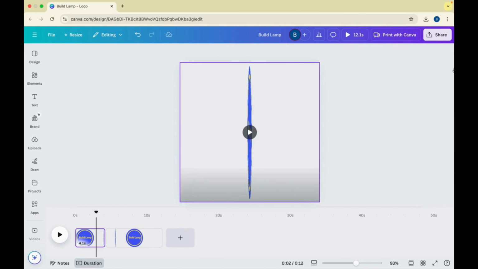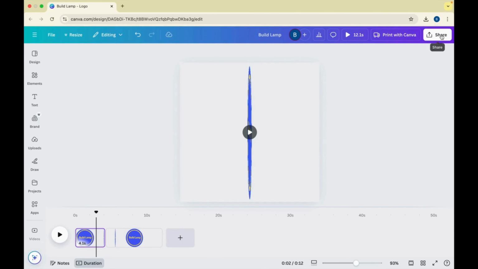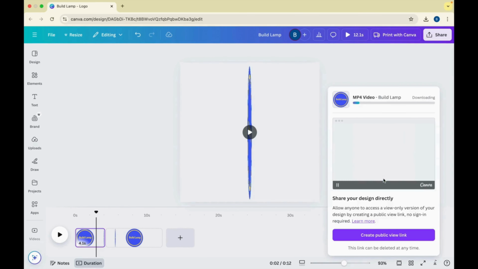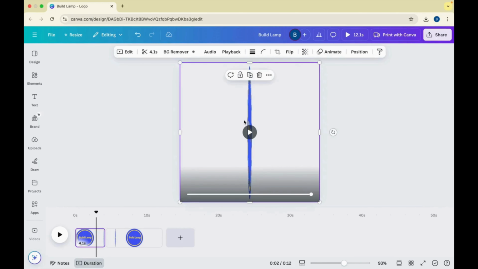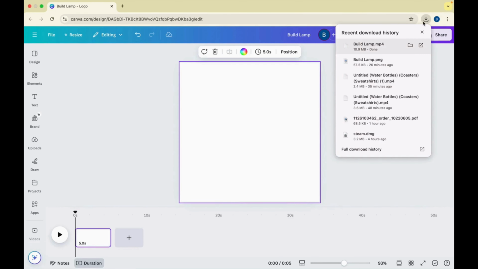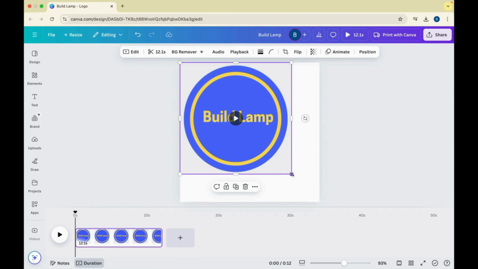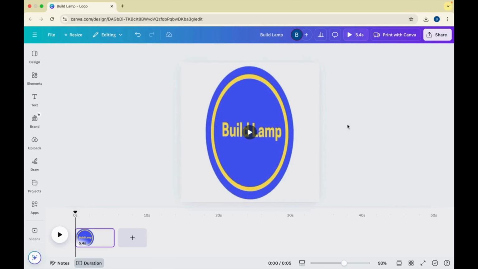So we want to now save that video, so go to share, download as an MP4, we'll increase the quality a bit, all pages, download. Now delete what we've got and upload the video that we've just created. We'll resize it and we'll play it.